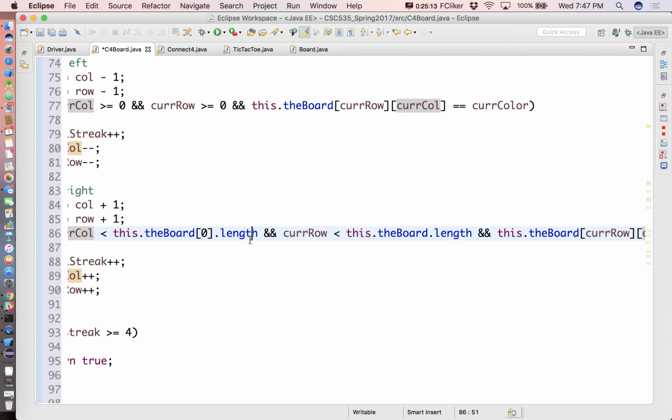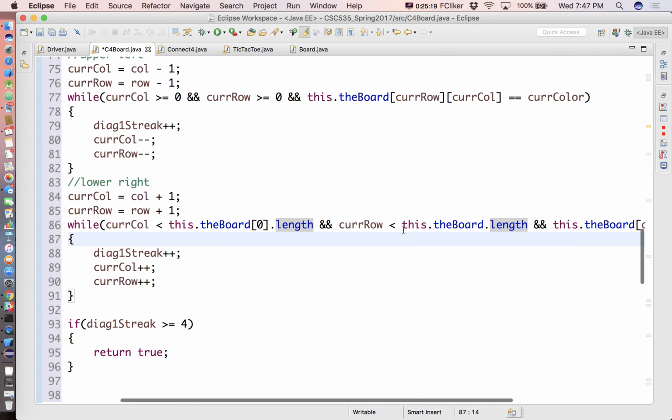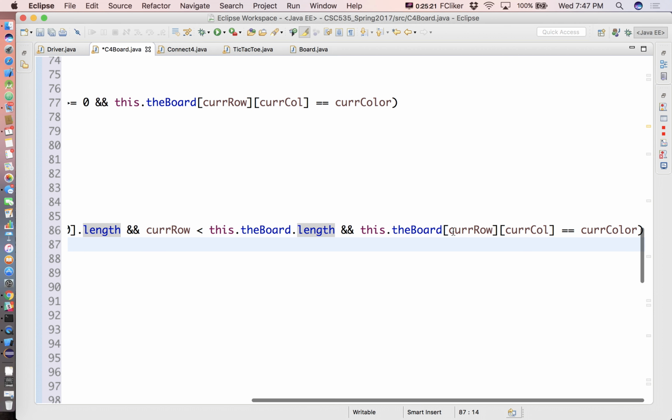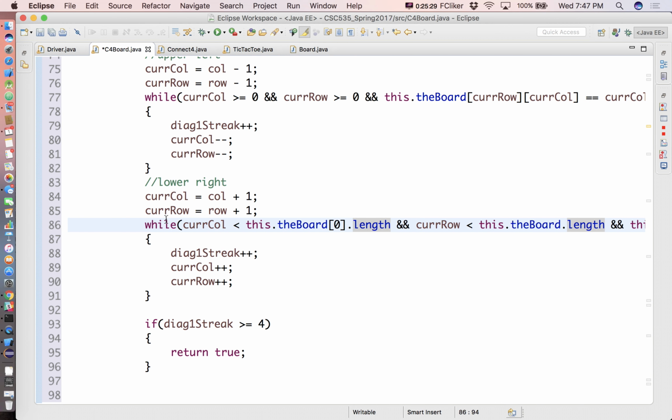So since these are all ands, we will never check this right-hand part. We won't even try to access the checker at bucket cur row, cur column, unless we already know cur row and cur column are legal. Because Java is smart enough to know how ands work. And in order for an and to be true, all parts must be true.